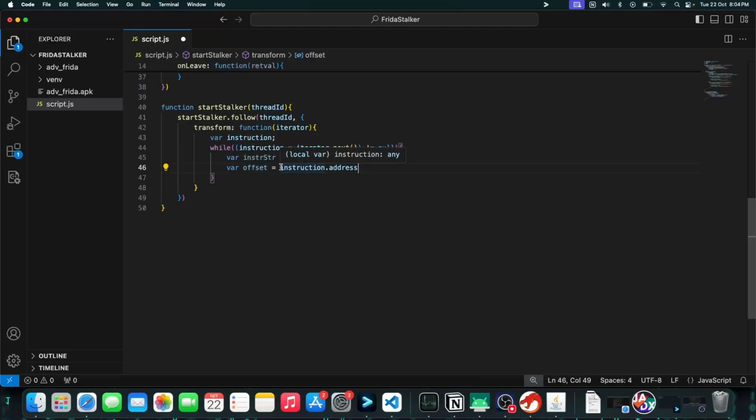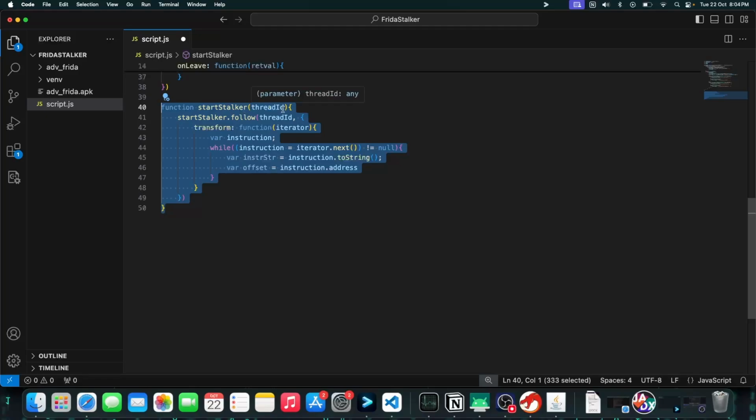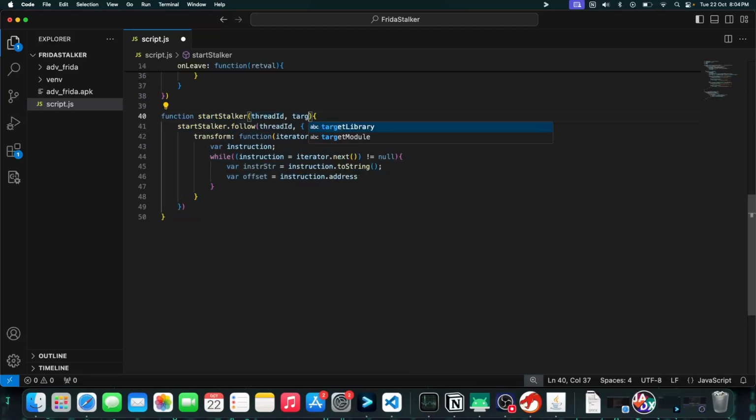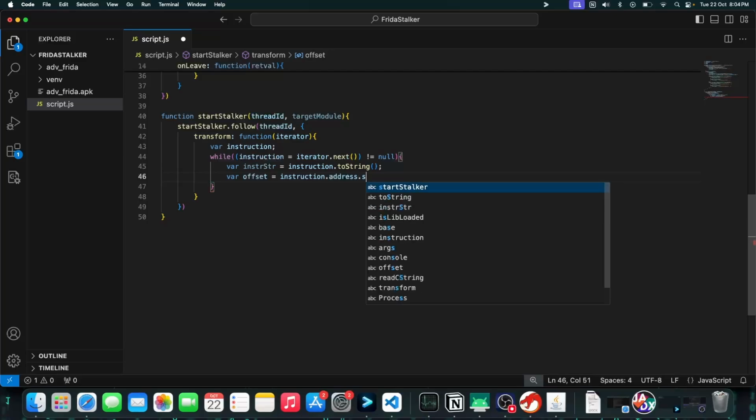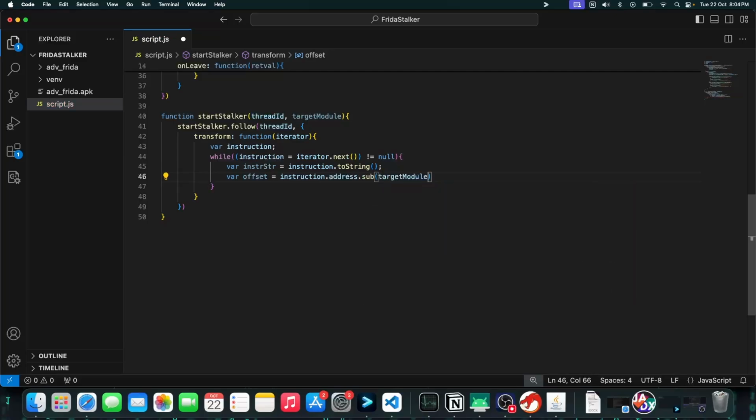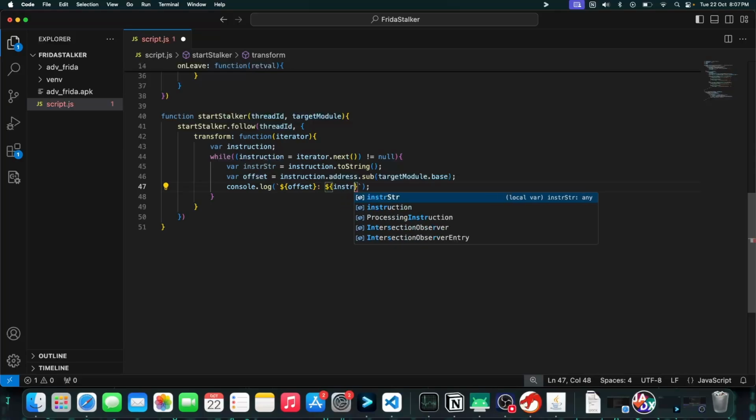Currently we don't have that target module base address in this startStalker function, so let's take it as another argument, and simply subtract this target module base address from the absolute address. Let's print this information in a log using the console.log API. Firstly, I'm going to print the offset followed by the instruction itself.